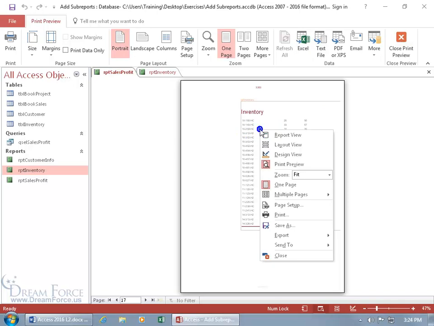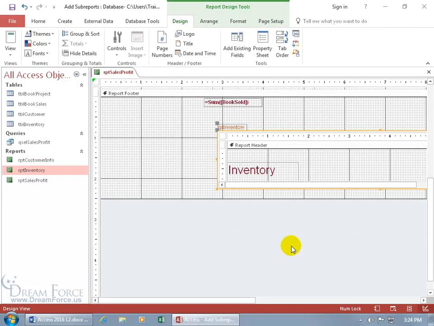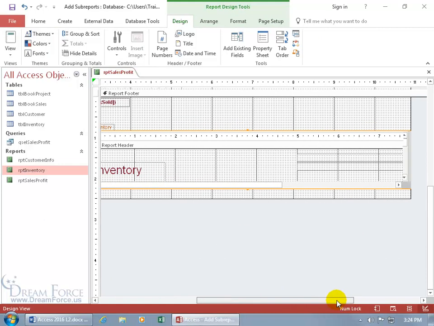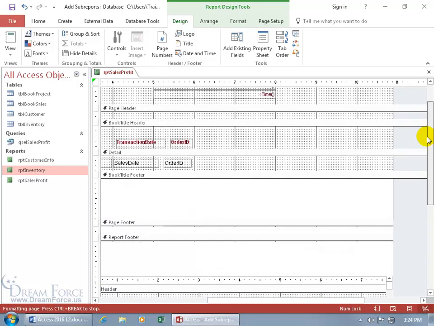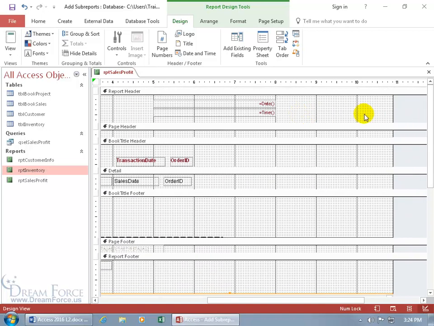Let's right-click in a blank area, go to the design view. And why is that? Because, let's scroll over, that's huge. This report has gone all the way over to the right and extended this report way beyond its bounds, and so that's why we're getting extra pages, as it were.